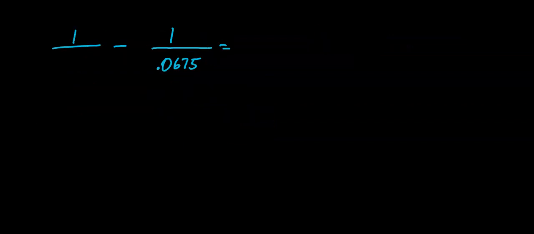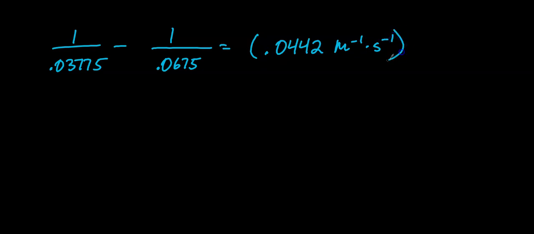So using the integrated rate equation for a second order reaction, 1 over A t minus 1 over A naught equals kt. Recall that our initial concentration is 0.0675 molar. So we want the half-life, so we want to know how long it takes for half of that to react. And so we're going to take half that value, which is 0.03375. Again, I'm not too worried about sig figs here at the moment. So that is half of our original concentration. k, which if you recall was 0.0442 per molar second, times t. And so we're going to solve for t, that being our half-life. Go ahead and pause the video, do that now.